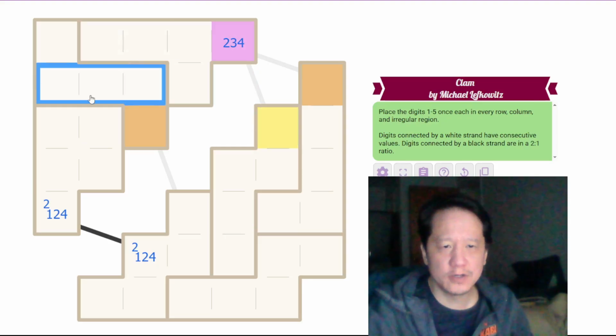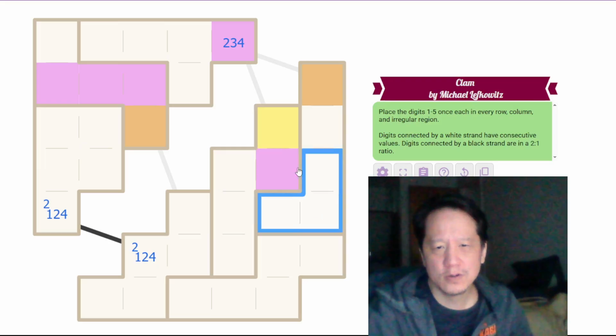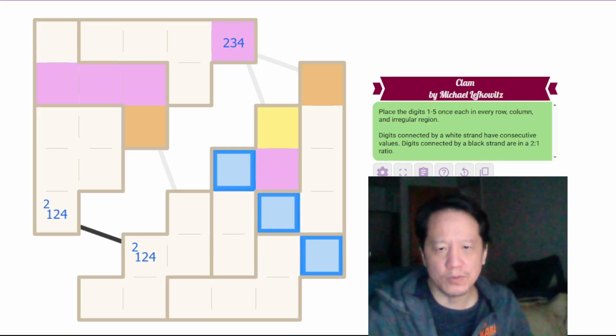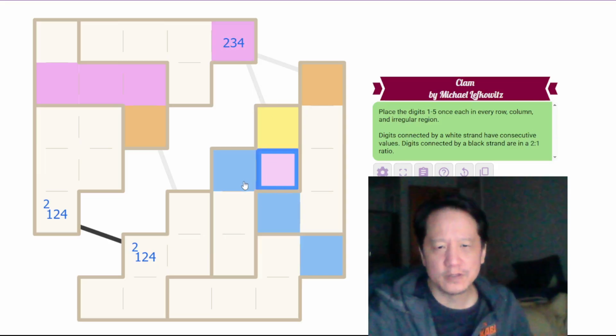Pink cannot be here. Pink is one of those 3. Pink cannot be here. Pink can't be there. So this is pink there, which is not the same as that one. So these are all blue. So this has to be distinctly different than orange, yellow, and pink. Pink can't be here. Pink can't be yellow. It's the same as that. Therefore, it cannot be the blue, because blue has to be here, here.